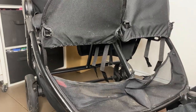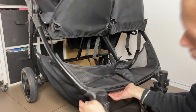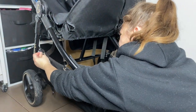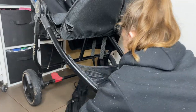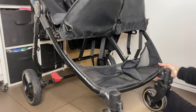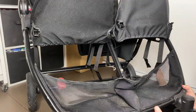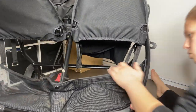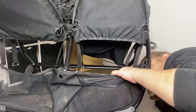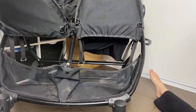What have we got? All right, and there's our basket. That can go in the wash. I really want to get this part off. So that's going to be a screw. What else? Oh, it's quite a few screws. Oh, it's worth it. All right, get the screwdriver out again.